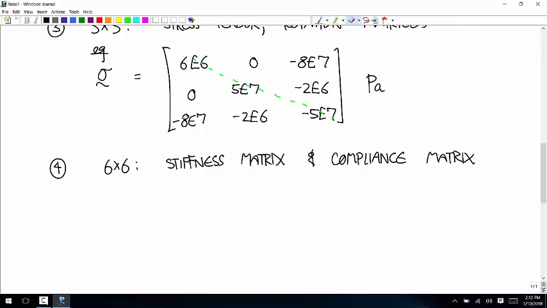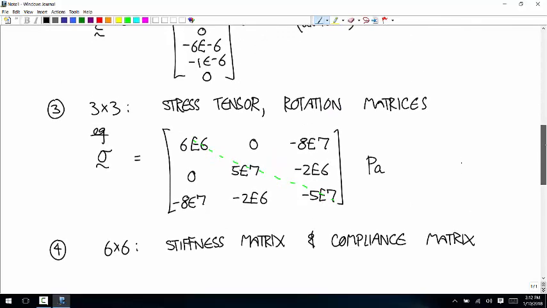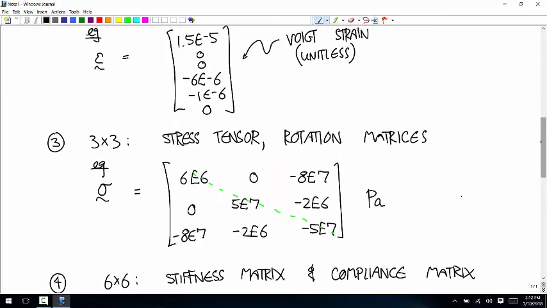One more thing that I want you to start noticing now about the stress and the strain. I represented the stress in the tensor form, and the strain in the Voigt form. There's sort of two things to notice. The Voigt strain has 6 independent values. How many independent values does the stress tensor have? 3 on the diagonal, but then also 3 off diagonal, and the other ones have to repeat. So both of these two forms show 6 independent values.